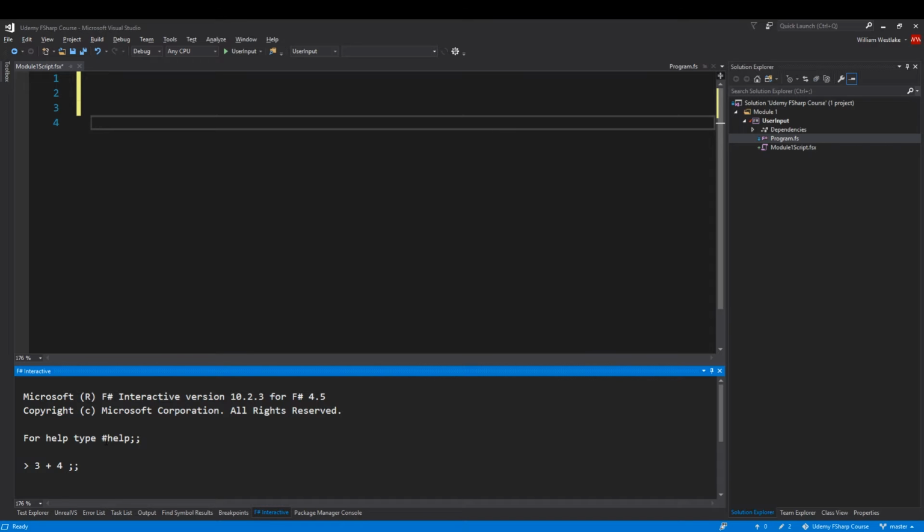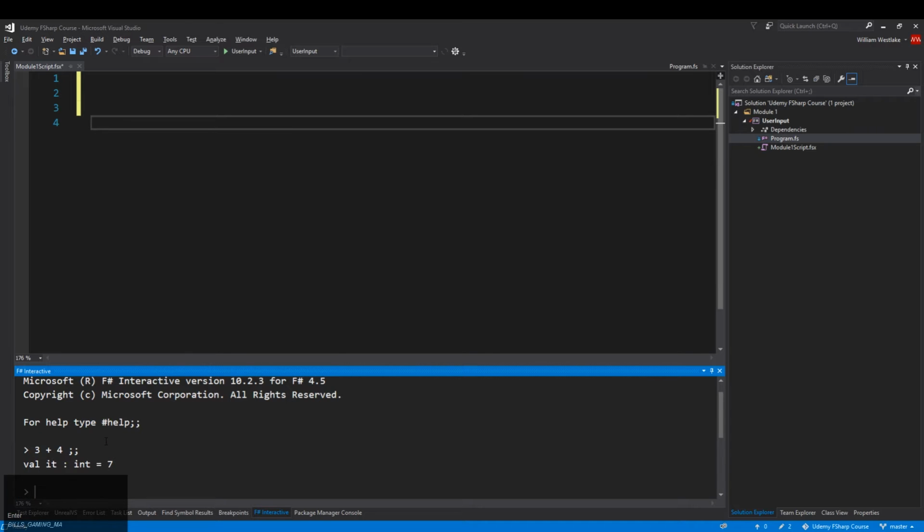Otherwise, if you don't put the double semicolon, it will let you keep typing before it gives you a prompt and executes anything. So it lets you put multi-line code in. The double semicolon is simply an artifact of the command line interpreter for F-sharp. So we'll hit enter, and it says it's a value of 7. So you can use it like a calculator.